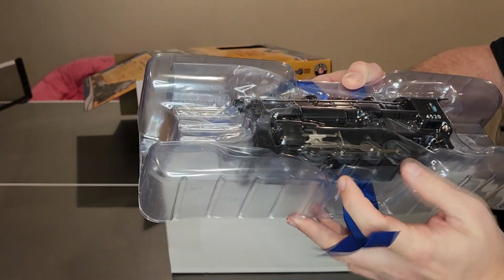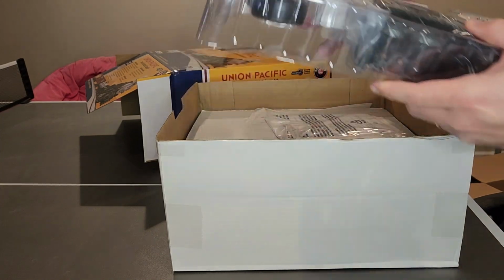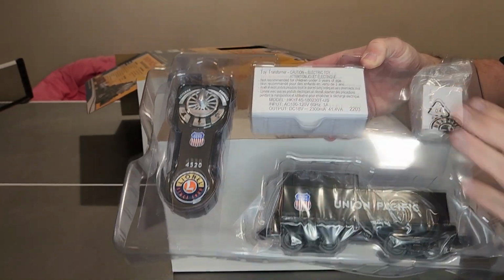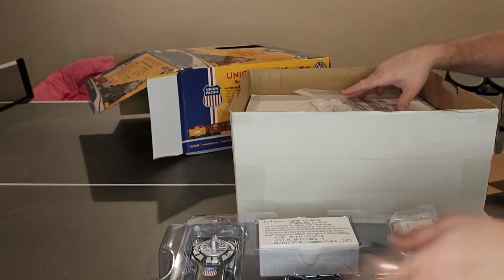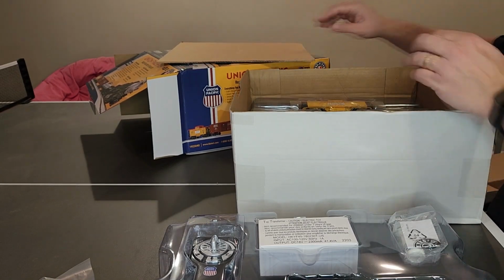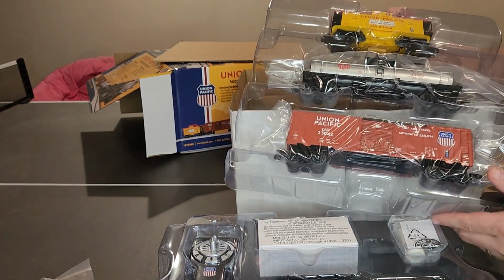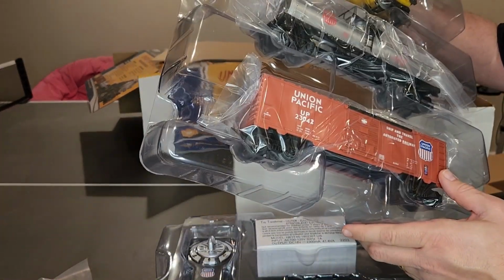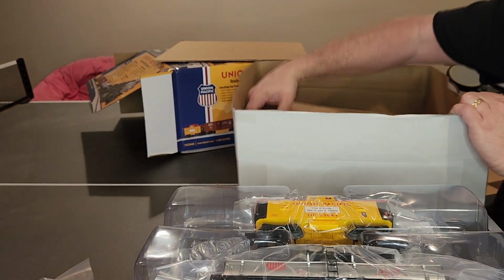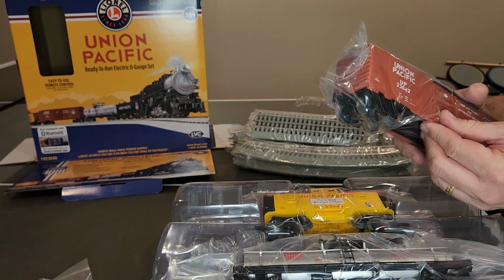Locomotive. It's an 080 locomotive number 54520. There's the tender, remote control, power supply, and it even comes with some smoke fluid to get you started. It's our instruction book. And they give you three pieces of rolling stock here, Union Pacific boxcar, Union Pacific oil tanker, and the Union Pacific caboose. And last but not least, you got your Lionel Fast Track. And let's pull out the rolling stock so we can see what that looks like.